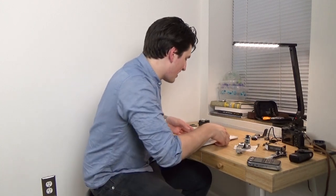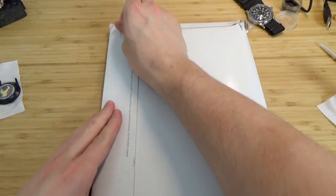I do want to apologize for the mess on my desk. I recently went through some of my old things and I found a few quartz watches, and I wanted to take all the batteries and get them all up to speed. So on my desk I have a couple watches waiting for batteries to come. So let's take a look.